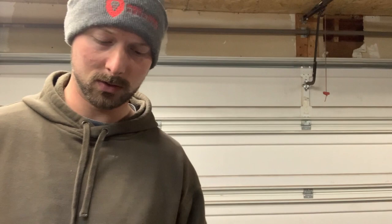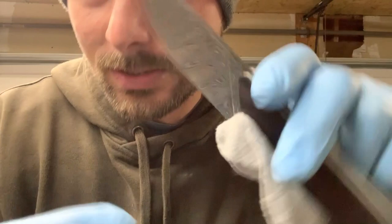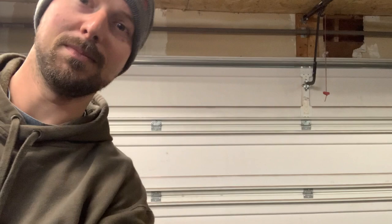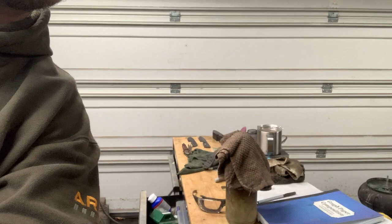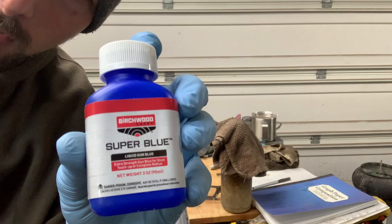What you need: this is one of my scout models in Damascus — my shop knife that had a little delamination in it, so I kept it for myself. I'm ripping up an old t-shirt because this t-shirt material just seems to work a little bit better than a rag — it doesn't leave behind any lint.